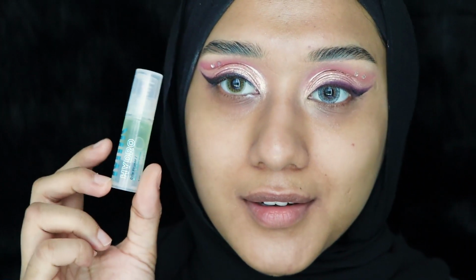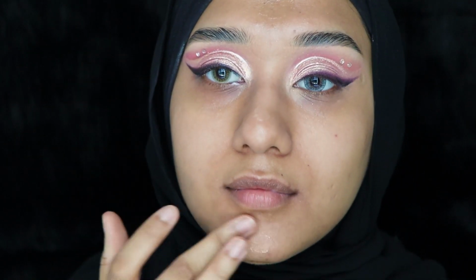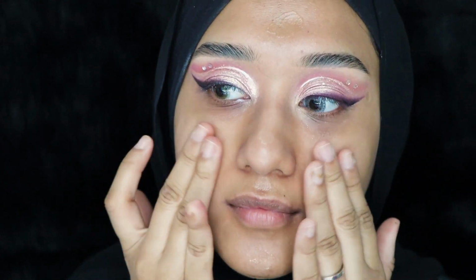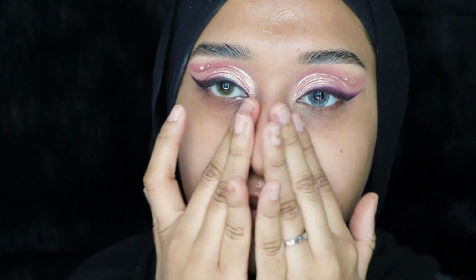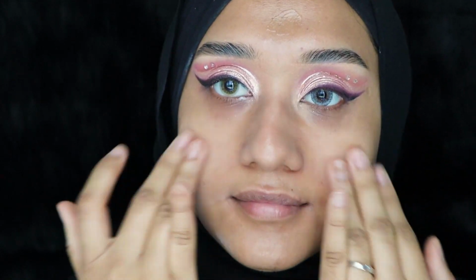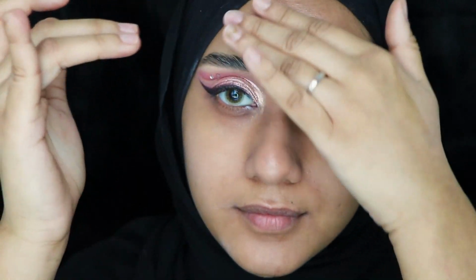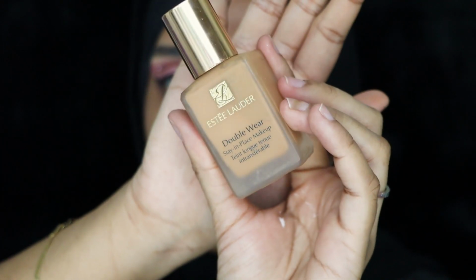So I'm using that, and I'm also using this Milk Makeup Hydro Grip Primer. I believe that is what it's called, because using this helps to make my makeup grip onto the base. I don't know, it's really strange. I don't really know how to explain this, but it actually does help to make my product grip onto the base a lot.